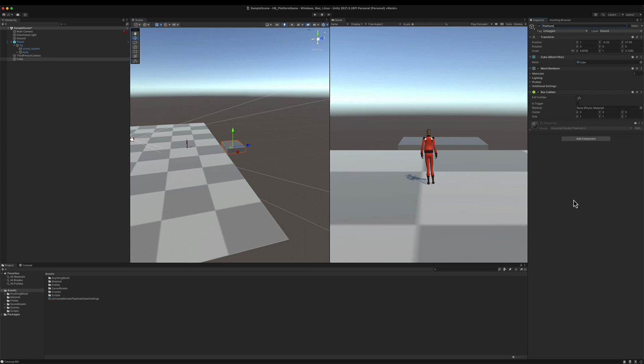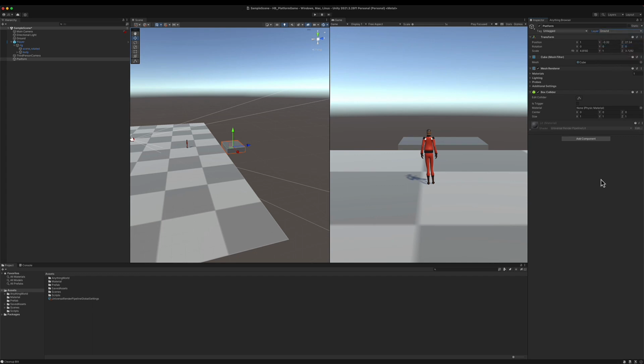And why is that? Because remember that on our jumping logic, we have a check for when our player is actually grounded, and this check is done with a raycast that looks for the ground layer. So let's say that we don't set the layer to ground on our platform. If I jump on my platform, I won't be able to jump out of it because the raycast will never hit the ground layer. So let's put it back to ground.